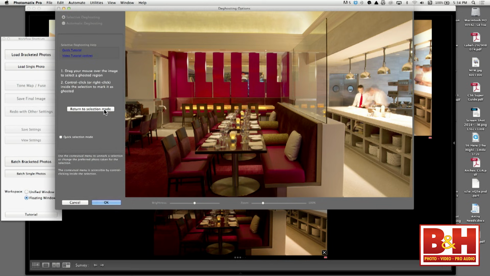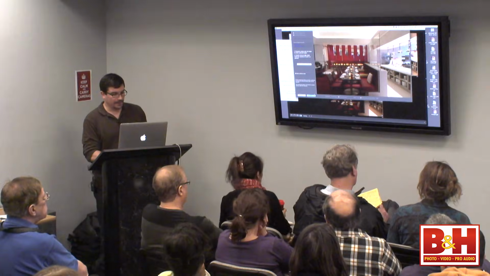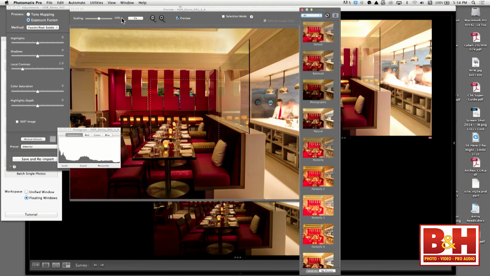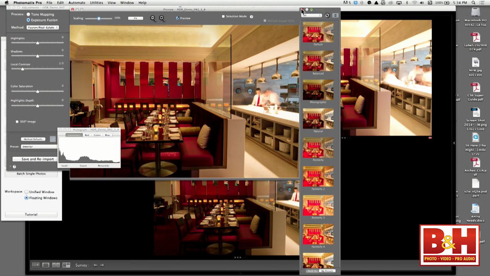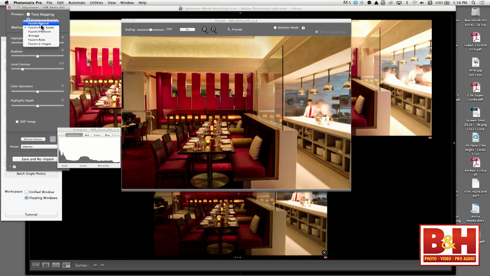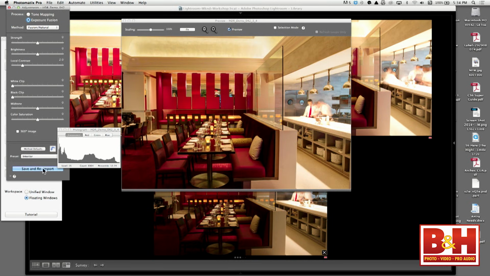All right, so once again we click OK and we get here into exposure fusion, and we can make the changes as we see fit. Let me go to Fusion Natural and method defaults, and that's pretty good. I might want to open up the shadows a little bit there with the midtones, but that's about it.